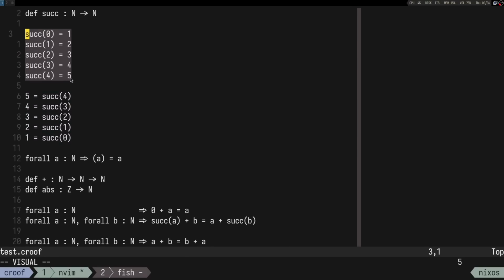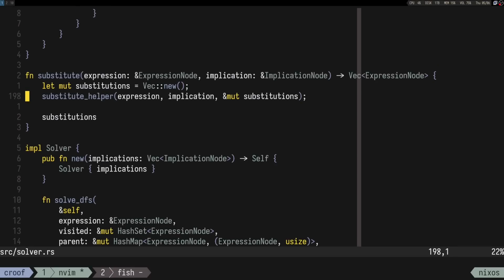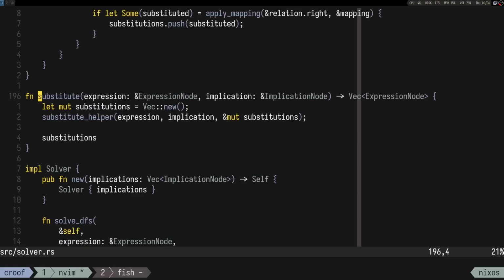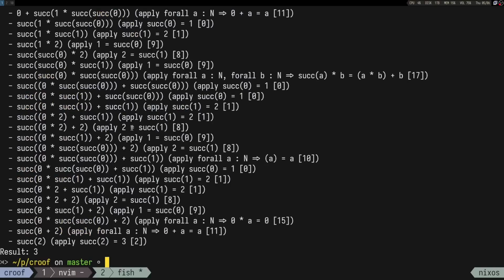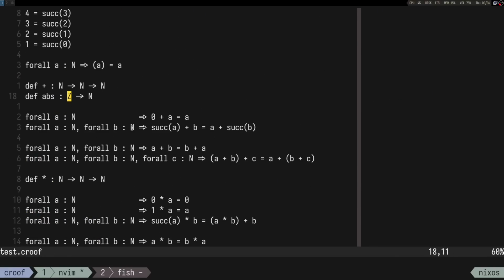So the plan for today would be to try and avoid having to define this thing in here. And what I would like to do instead is come up with another function like we did inside of substitute. And the idea with substitute is it takes in an expression and an implication, which is basically one of these formulas, right?